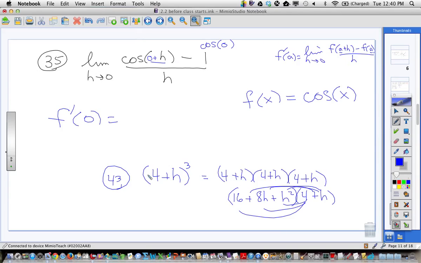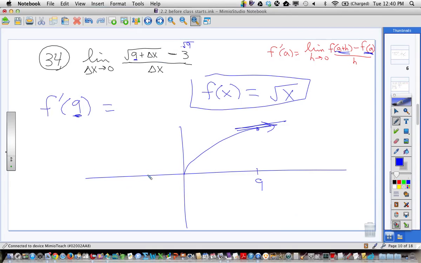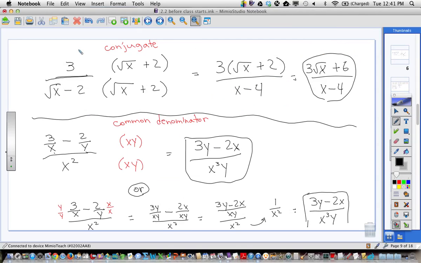Before we do 44, there's an algebra technique you need to know on 44, and there's another algebra technique that we would actually use if we were supposed to do 34 the long way. Problem with 34 is we can't FOIL anything. It's got that square root in it. Back to this part right here: if we were going to work this out the long way, what algebra could we possibly do to make that h cancel? Delta x cancel. So I'm going to show you these two algebra things right here.